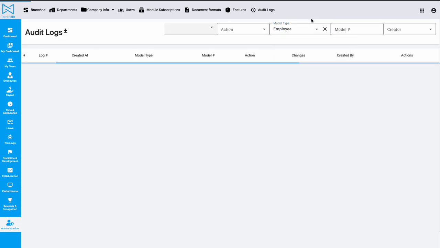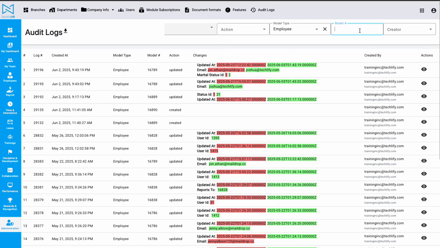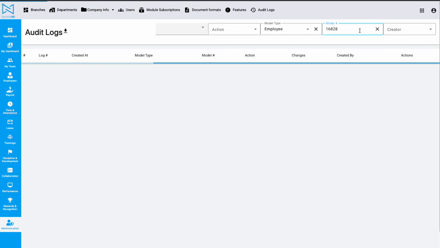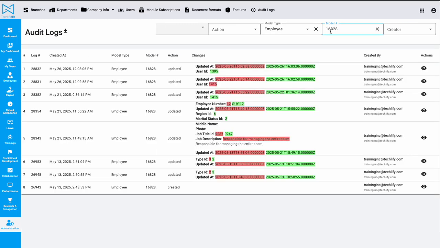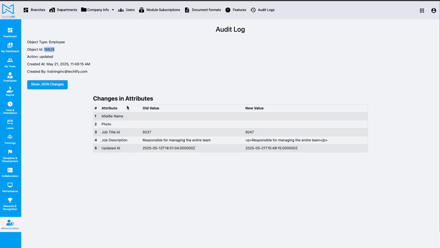Show me all updates on employee, and all the updates where the model number is 16828. And here you're able to see all the changes that were made to that specific record.